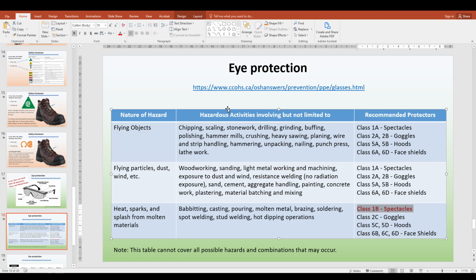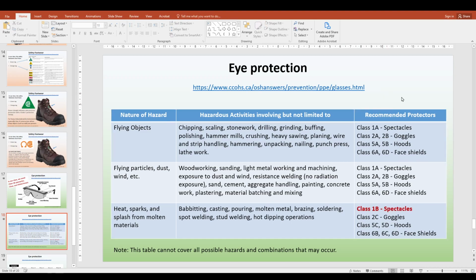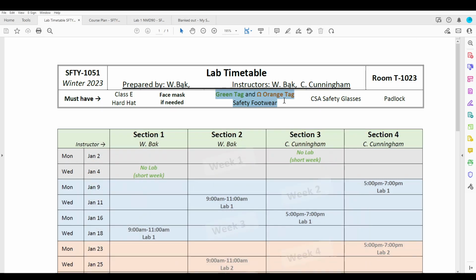Also, we are not allowed to let you in if you do not have your safety glasses. It's a hard rule. We can't just let you in. All right. So we're going to talk in more detail when we have the lecture later on. But that's it as far as the safety glasses.